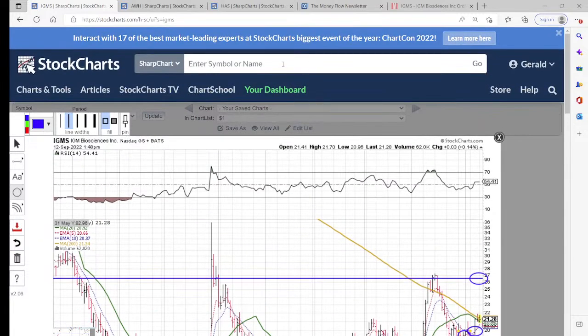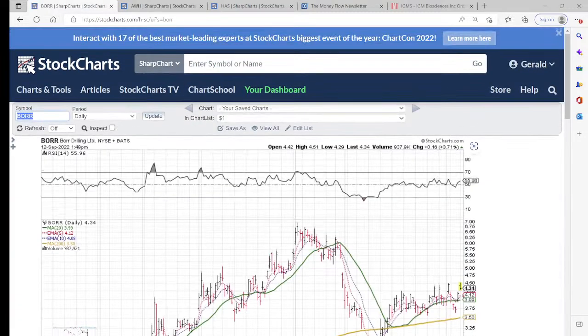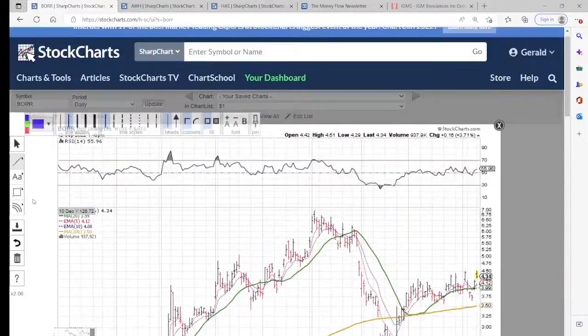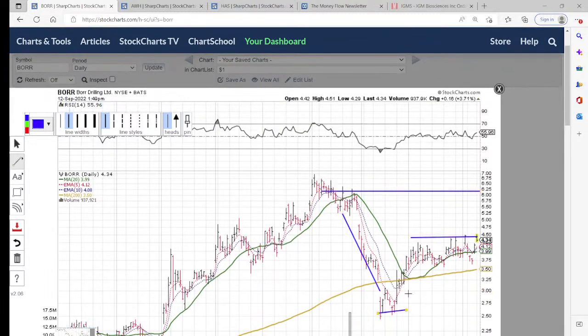Another penny stock we had talked about a few weeks back, me and Michael from the Wealth Squad, was BOR. And for whatever reason, this thing cannot get above this level here. We have had 3 runs at it now. So we're currently up 6.38% in the position. Not much, easy target for doing money flow rules. So stage 4 decline, stage 1, stage 2 breakout, and now the 2 is almost just turned into a 1, which if we could get a breakout, that would be beautiful. We run up to that $6.